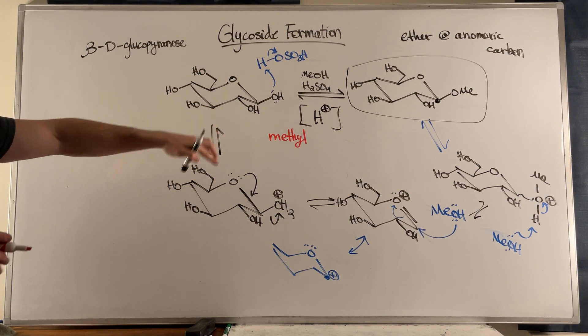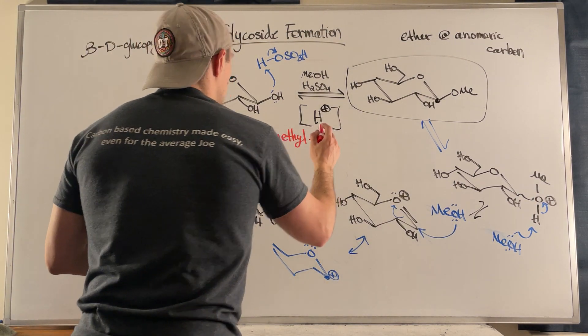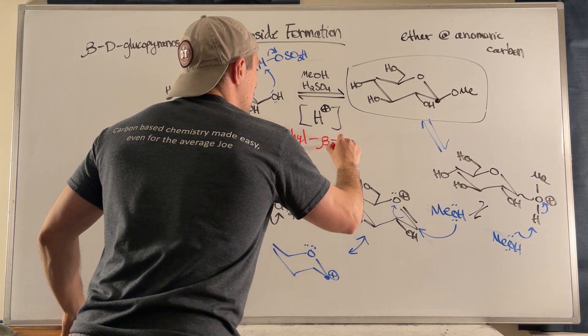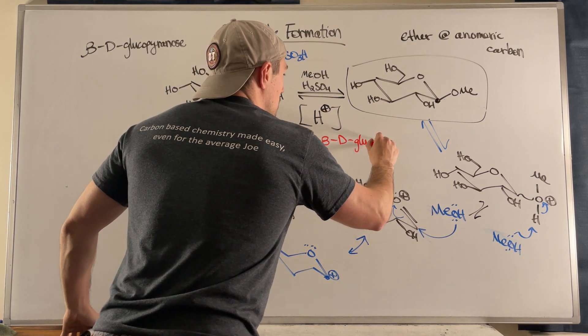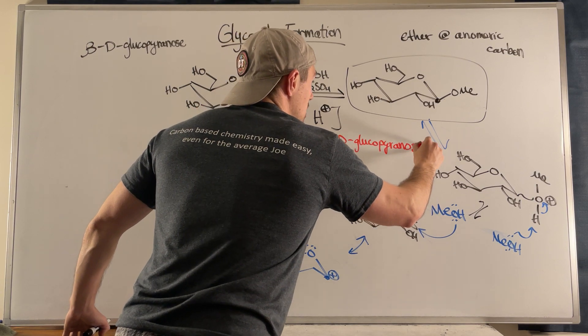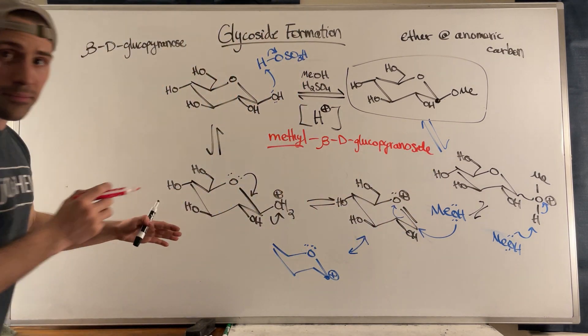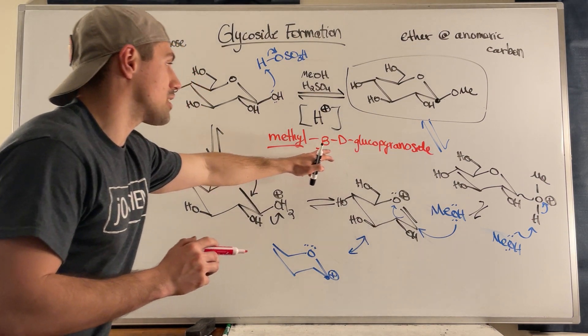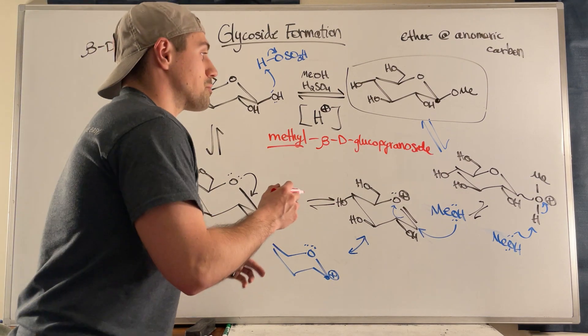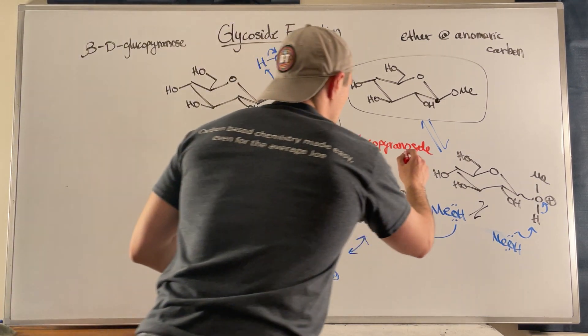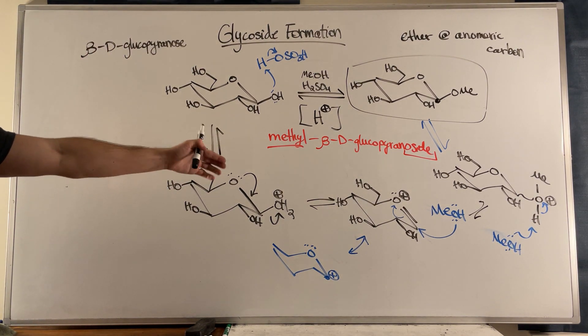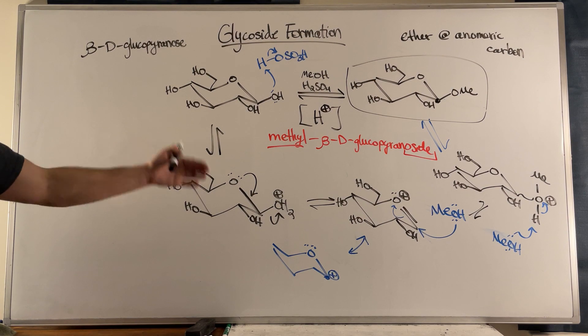And then you go with the fact, you go, it's basically just a detail you prepend to the front. So methyl-beta-D-glucopyranoside. So you put something at the beginning, and I almost forgot the ending. So you still need to signify beta. It's D-glucose. It's in a six-membered ring. But instead of just pyranose, it's pyranoside. So you add that, I know I have the O in there, but you really just add the S-I-D-E ending.